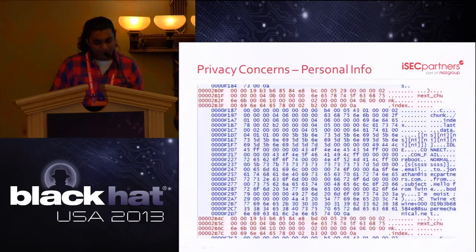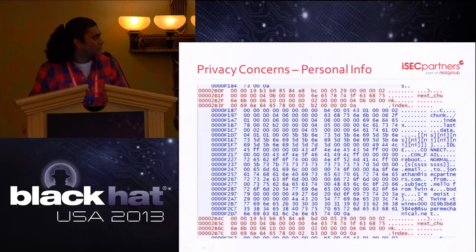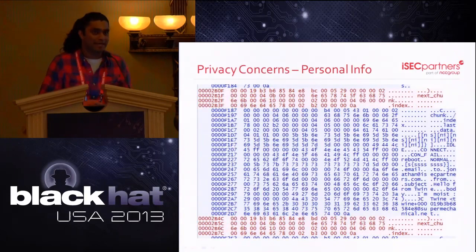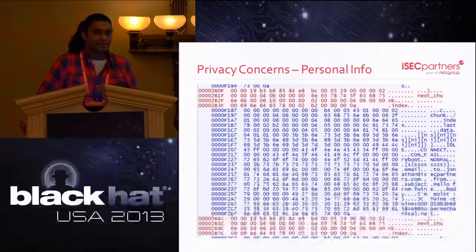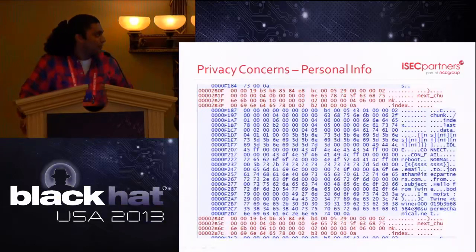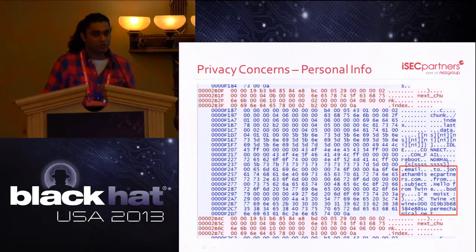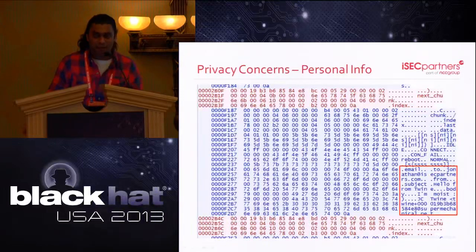So this here is a screenshot of a packet capture where, when we updated the rules on the website, it sent down these rules to the Twine device itself, and here, if you look a little closer, we see Jonathan's email address as well as the message that Twine is supposed to send to his email account. This is personally identifiable information, and it shouldn't really be publicly accessible to anyone that's sniffing on the network.